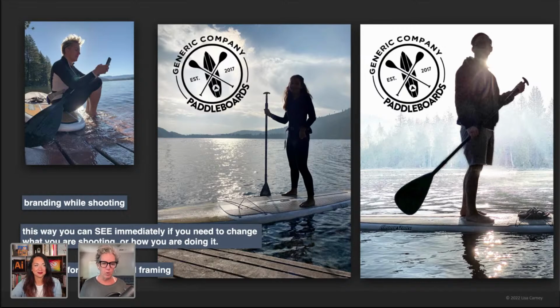So it's really important. I'm going to say this 17 times. You have to preload your graphics into your phone device. If you're shooting mobile, you can't do this on your DSLR camera. Let me just put that out there. You can't do this. So this is another reason to shoot mobile.